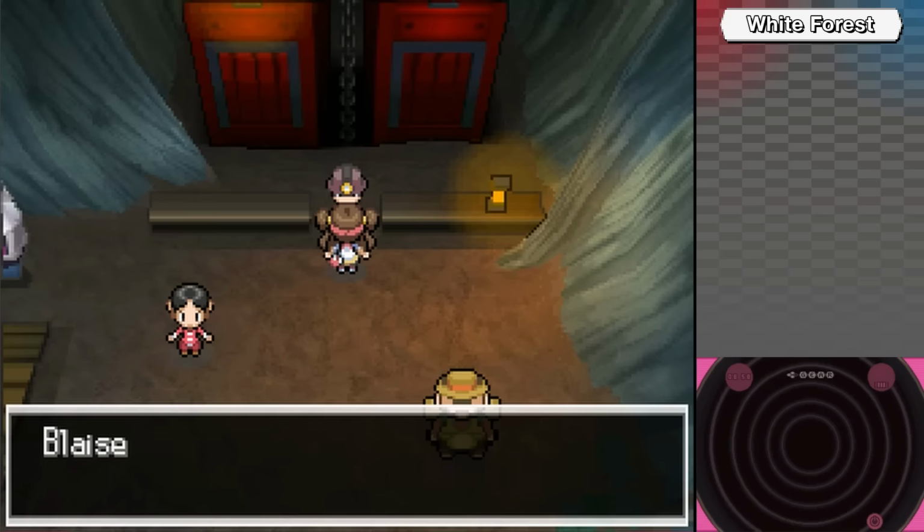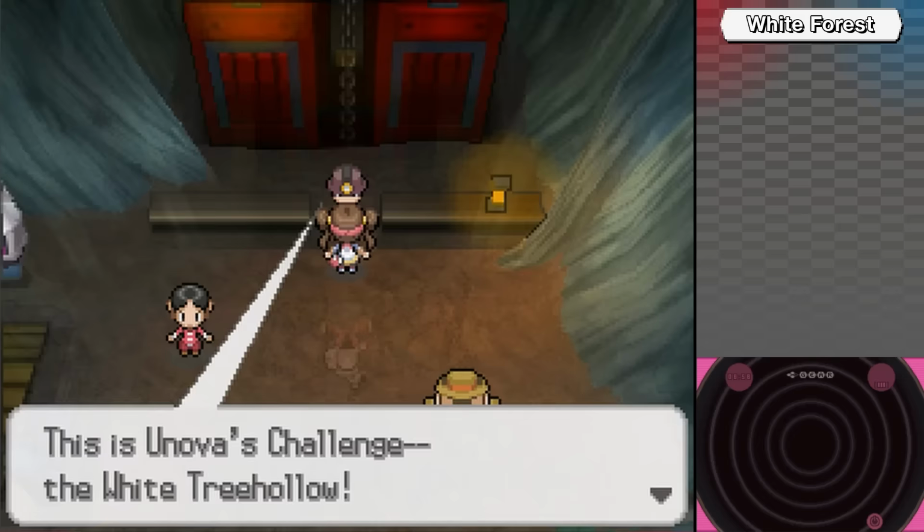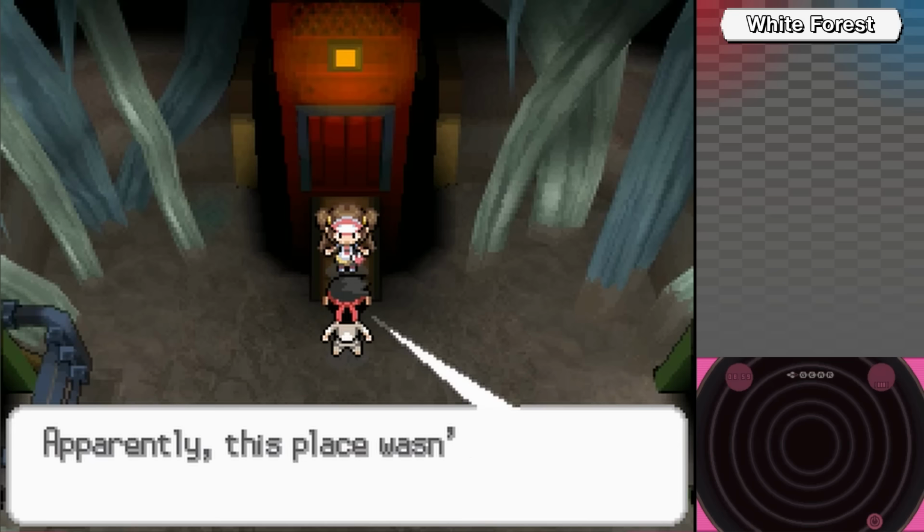Y'all come back now. Hey, you made it to area five. Oh yeah, I learned that one of the reasons why this place opened up was for us trainers. Apparently this place wasn't actually fully explored until before they opened it up.